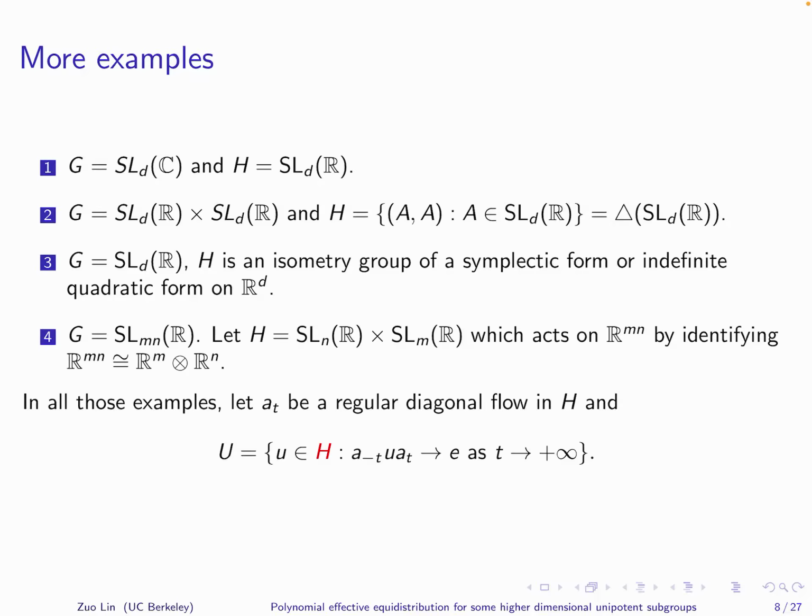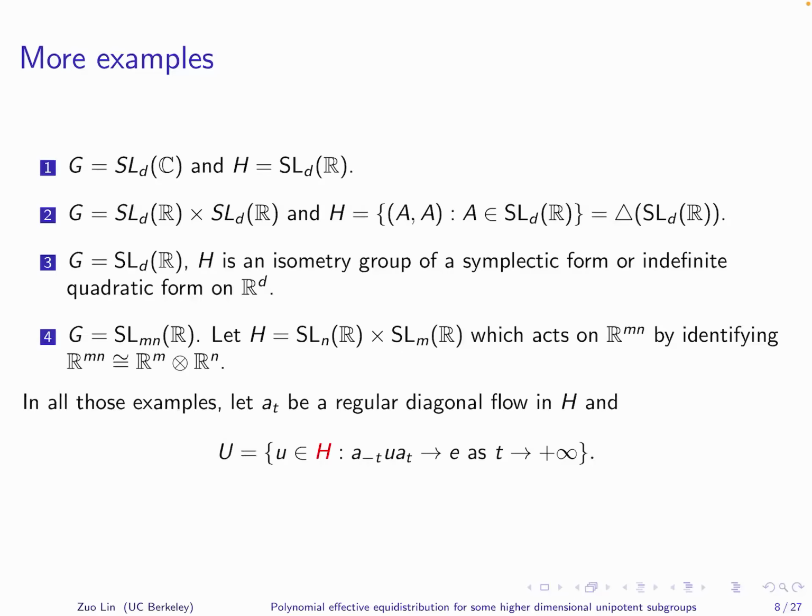Okay, and in all those previous examples, or in most of them, H is simple. So let me give you an example where H is semisimple but not simple. You can look at the tensor product of an m-dimensional space and an n-dimensional space. And the dimension for this tensor product will be m times n. So I can let my bigger group G be SL_{mn}, and I let my smaller group be SL_n times SL_m, which acts on this tensor product via the tensor product action.